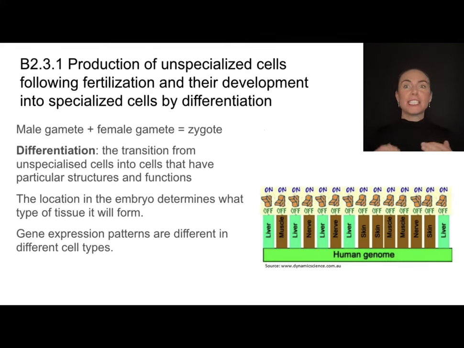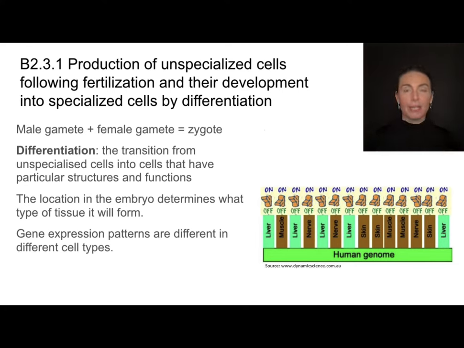Multicellular organisms are made up of lots of different cell types, yet they all originated from a single cell called a zygote. The zygote is the result of the fusion of the male and the female gametes, and then that zygote is going to undergo mitosis many times to make a ball of undifferentiated stem cells. Now, when those cells start to specialize and become really differentiated, having different structures and functions, that is the process of differentiation, okay? So all of those cells in that ball of stem cells are going to have different locations, and that location determines the type of tissue that it will form. So some parts of that ball will become the heart and other parts will become your eyeball.